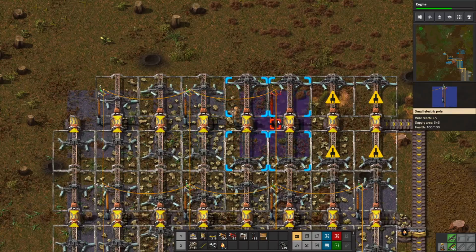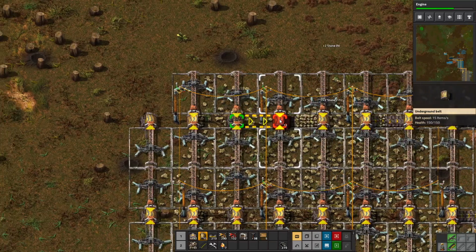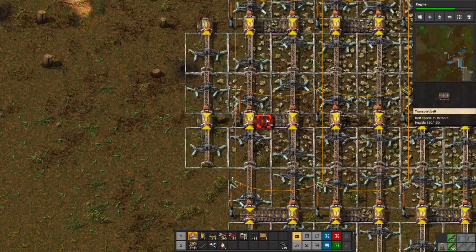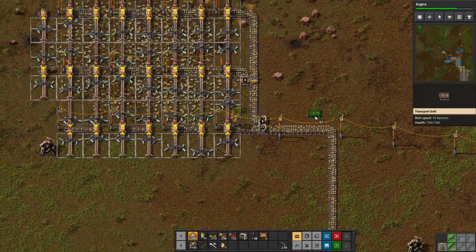Oops, I was in the way. And now everybody's powered. Now we've got to do the belts that I didn't place in between the undergrounds, which I screwed up, but fixed it. And done. Everybody's mining, except for these guys on the end here.